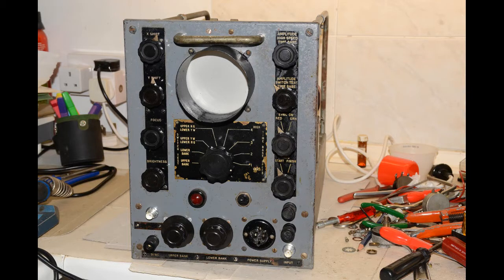With the EHT and trace shift controls now working, we can now concentrate on assembling the X-axis circuitry. First of all, here's a better picture of the completed front panel with all the controls and sockets fitted. We've decided to fit BNC connectors to make the equipment more compatible with today's scope probes, etc. Original Pye coaxial connectors tend to be rather expensive and hard to come by these days, but we do try at least to use these on most of our 40s rebuilds where we're making up bespoke connecting cables. I believe that the large mains on-off light was in fact the same type fitted to the instrument panels of a number of 40s era aircraft.